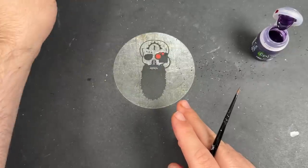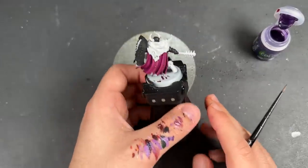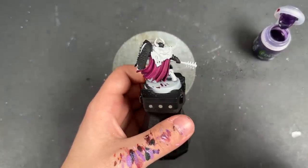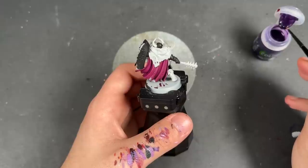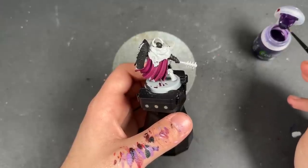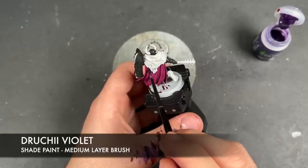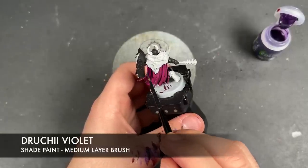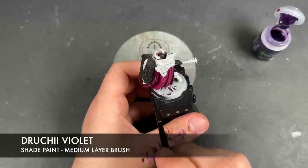So what we're going to do is pop that to one side, and now we're going to work on our last one, which is our burgundy. What we're going to do here is add a little bit of purple in there. So we're going to take some Druchii Violet and apply this over the top of our Sigvald Burgundy.